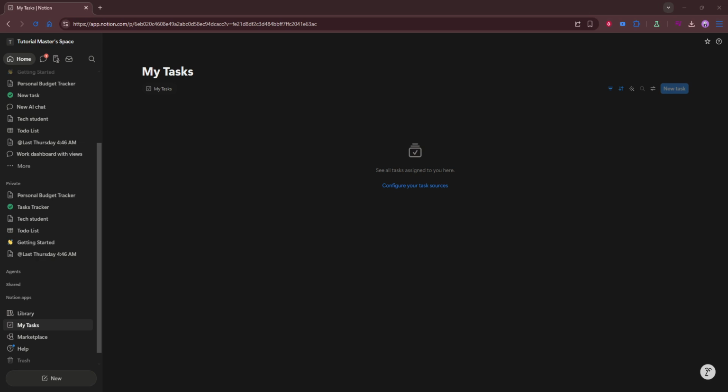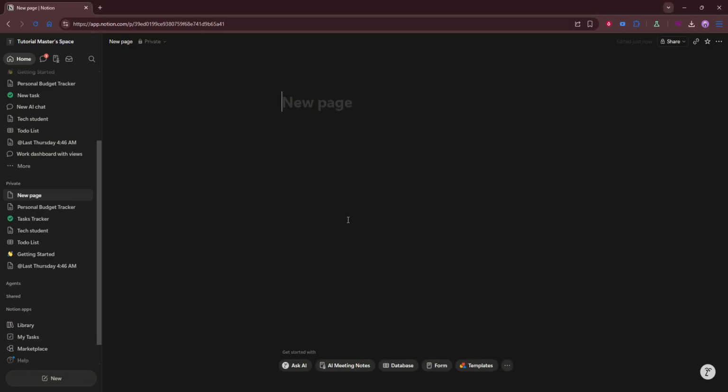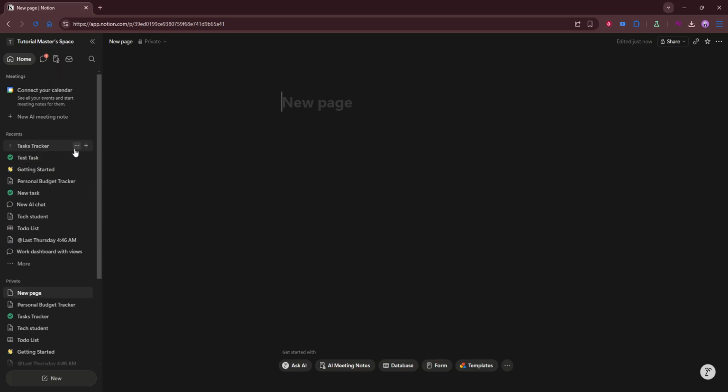To begin, create a dedicated Notion workspace for your teaching setup. This will act as your main hub where everything related to your classes lives together. Keeping your teaching materials in one workspace helps reduce clutter and makes it much easier to stay focused throughout the week. Once that workspace is ready, add pages for your classes, students, lessons, and resources.